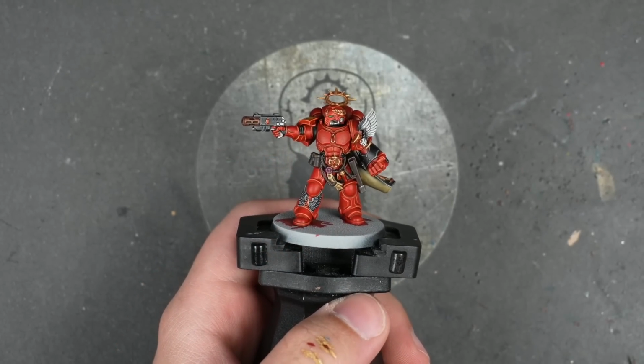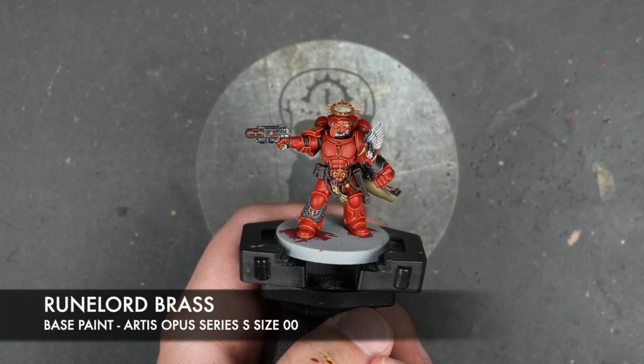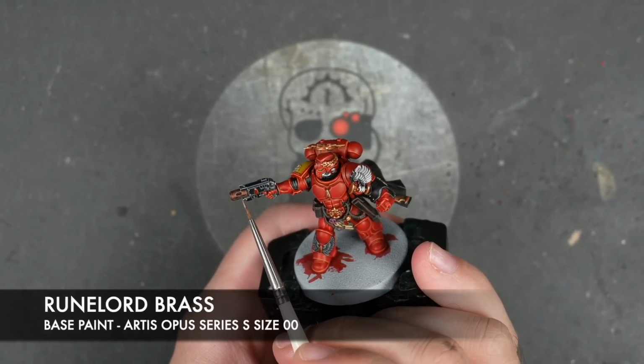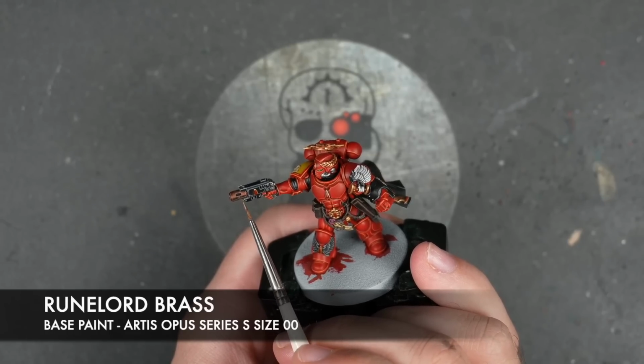And so with that now done, we're going to take some thinned down Runelord Brass. We're going to use this to highlight the heat shield on our Inferno pistol.